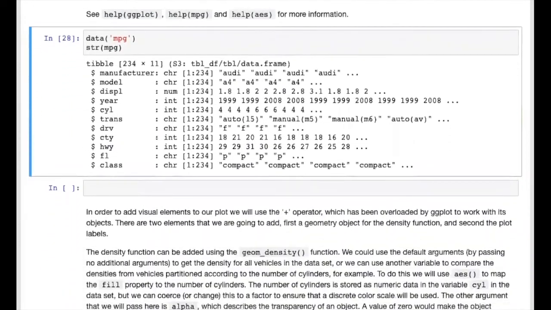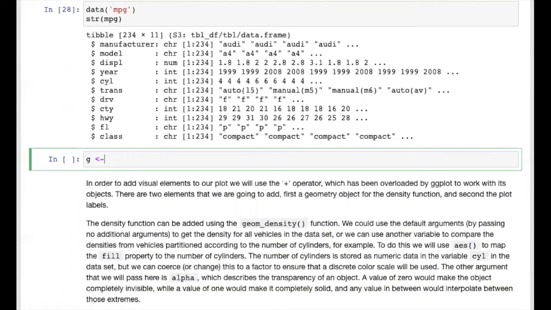And now we can finally use the ggplot function to create our plot object. The first argument to this function is going to be our dataset, mpg. Now notice I'm passing the entire dataset mpg and not a subset of its columns like we did in previous examples. The reason for this is that the next argument, and then also in subsequent function calls, we're going to provide mappings from the data inside this data structure to graphical components that will be displayed in our figure.